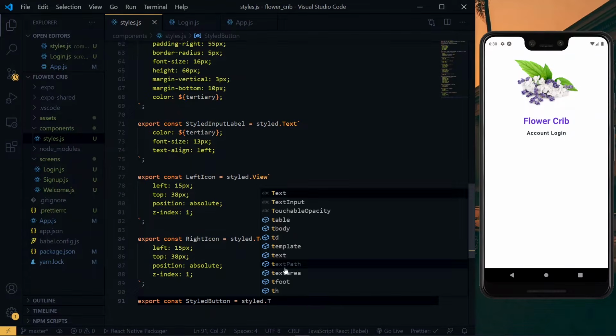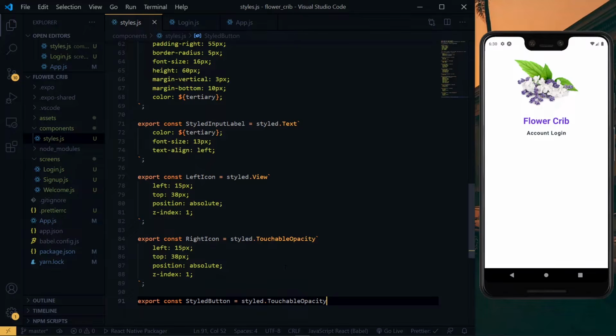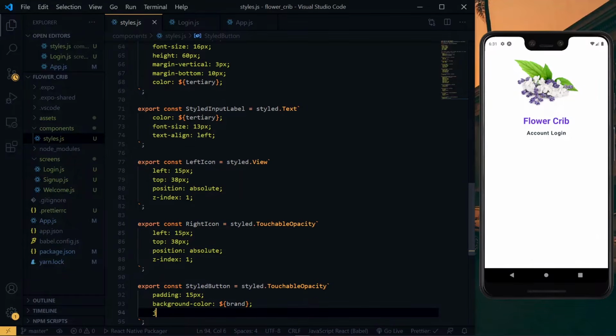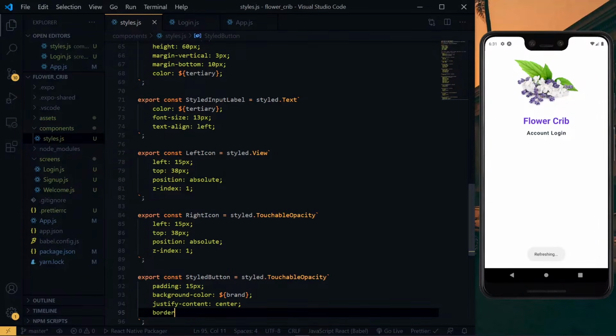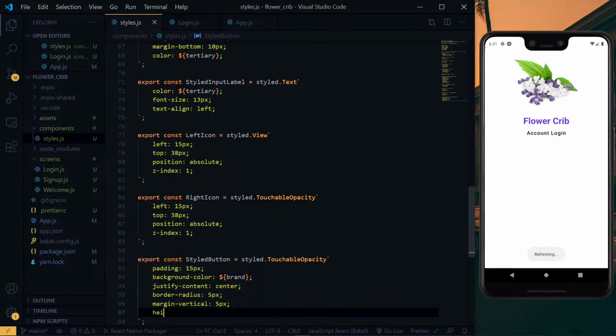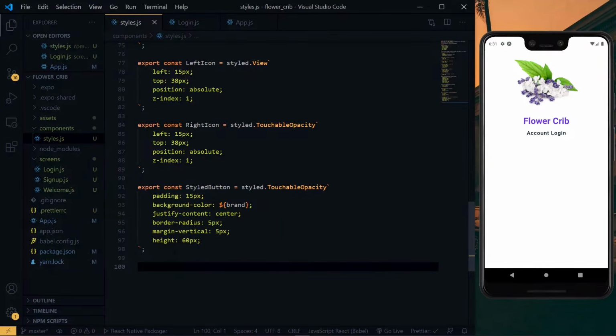Once again, we use touchable opacity. And for the text in the button, we'll call it button text.